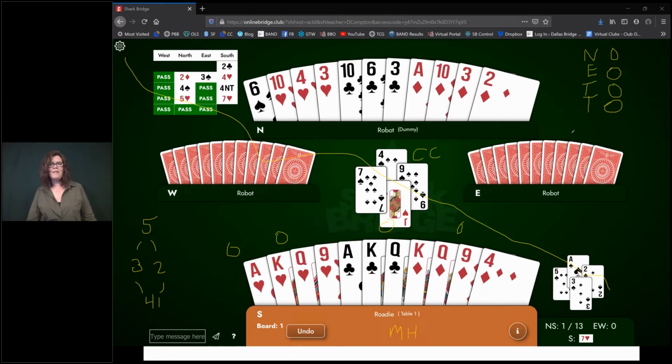So let's start counting East's hand, right? In a counting hand, you always pick one defender, the one you know the most about, and we know the most about East's hand because of the bidding. So with the follow-up card of the 5 of spades, we're going to give East only 6 spades.